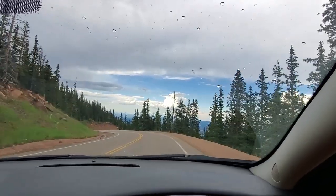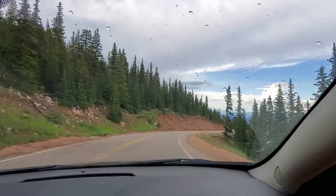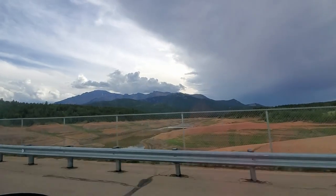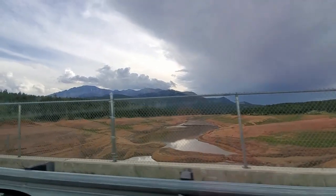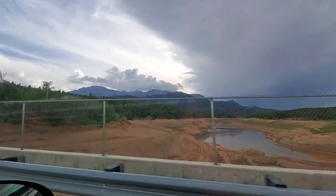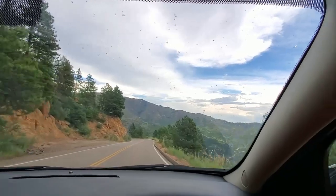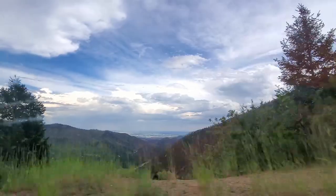So, sorry, that's not funny. But we're just glad because we don't have to follow the bus anymore. Anyway, we are on our way back down. We're back below tree line and in good shape. Okay, there's the Crystal Reservoir not very full with Pike's Peak in the background. Sorry it's bouncy. It's not my fault. Now we're descending back down to Manitou Springs and Colorado Springs off in the distance there.